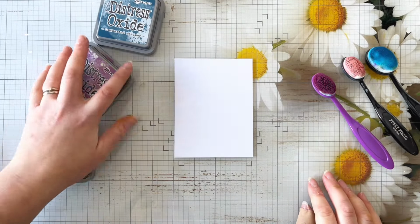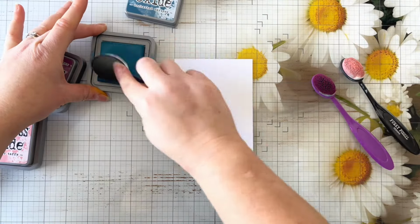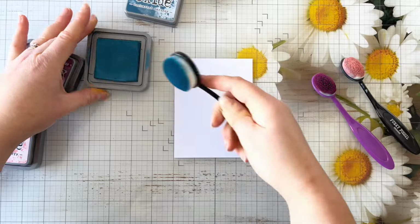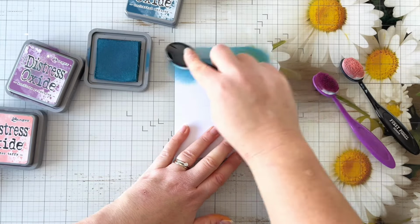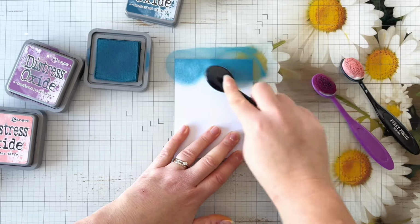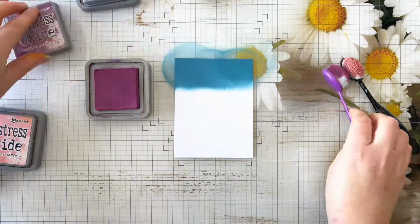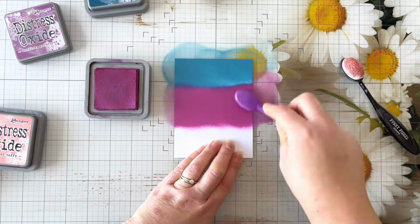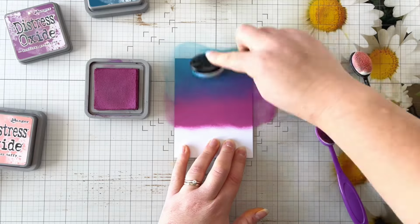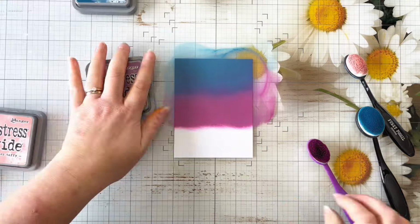So for the second panel, I'm going to do an ink blend of Uncharted Mariner, Seedless Preserves and Saltwater Taffy. And this blend is absolutely gorgeous. It's not one that I've tried before, but when the Uncharted Mariner blends with the Seedless Preserves, you get a really lovely deep purple overlap. So that was a nice surprise, and I just thought the blend looked really, really nice. Again, I'm just going to quickly blend this out with my blending brushes, and I have sped this up because it does take a while to get a good blend.